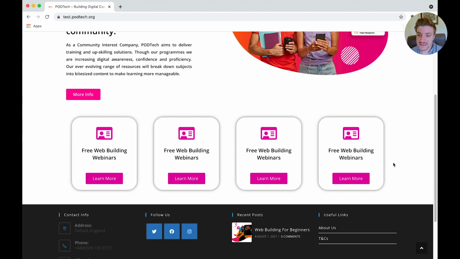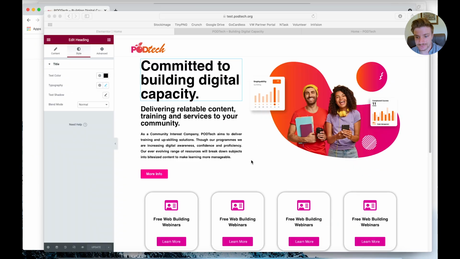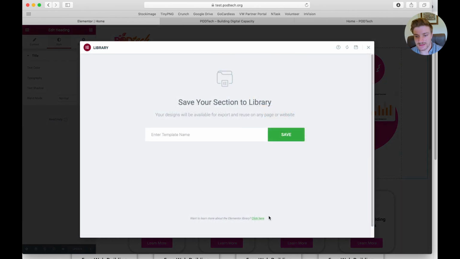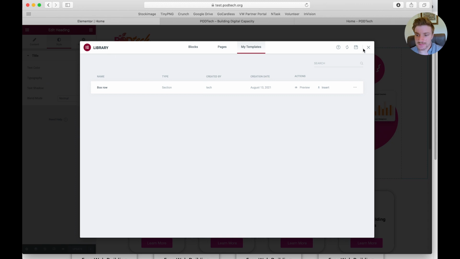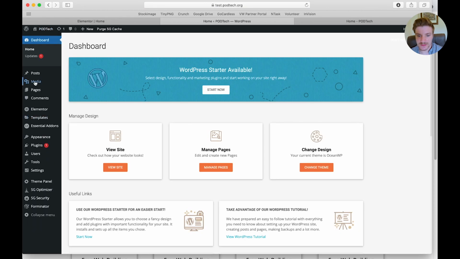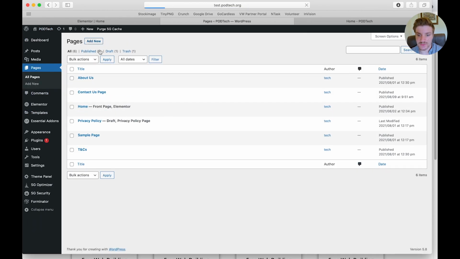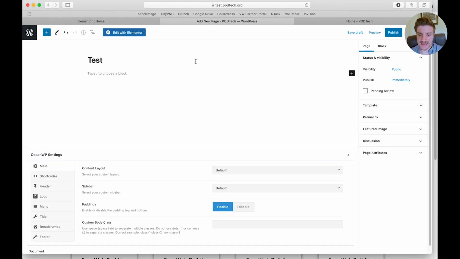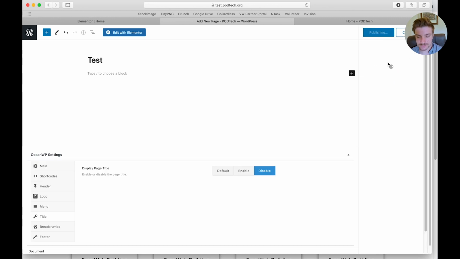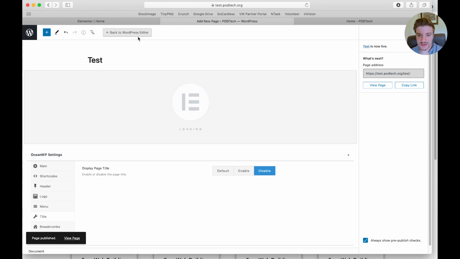But now, if we wanted to take this section onto another page, for example, that we were building, let's look at doing that together. So to do that, we right-click, and we're going to save as template. And we're going to put box row there like that and click save. Now this has already been saved into our templates, so let's close that, and we're going to come back into our back office, click pages, we're going to add a new page, and we're just going to put test, change these to full width and disable the title, and then we're going to mount Elementor to it.